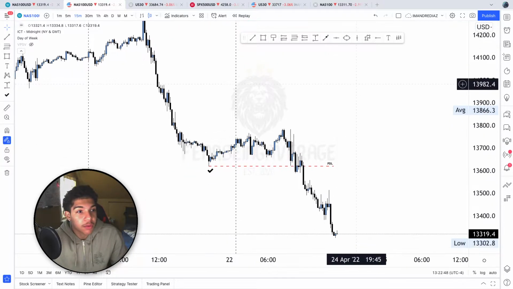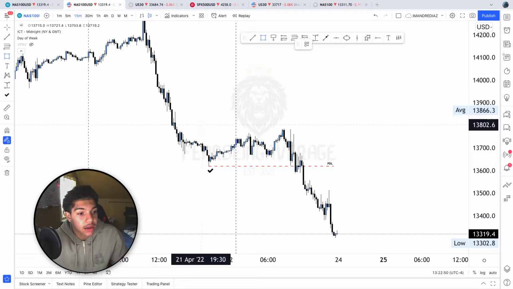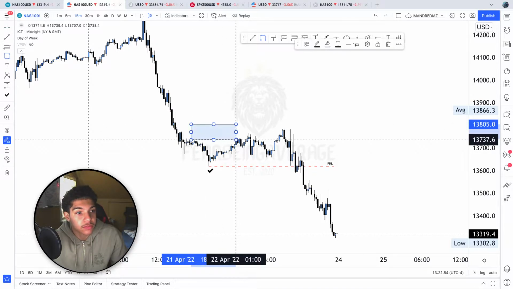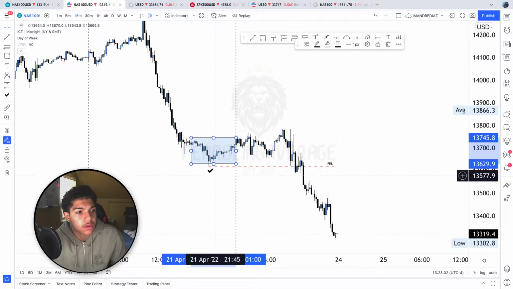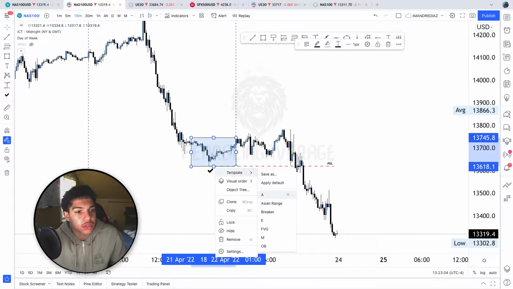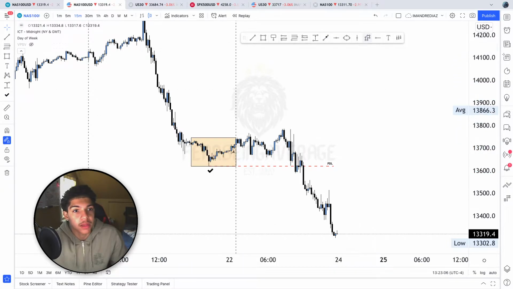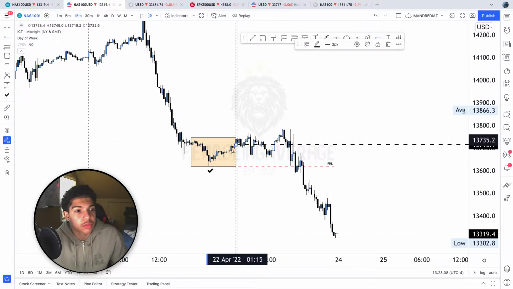But the first thing I want you guys to realize, after we get this outline done, so let's get this Asian session range. Boom, and boom. Got the Asian session range. Hold on, let me get this high right there. I have OCD, so I gotta make sure everything always looks perfect. And then we're gonna get the 12 a.m. open, which is going to be right here.